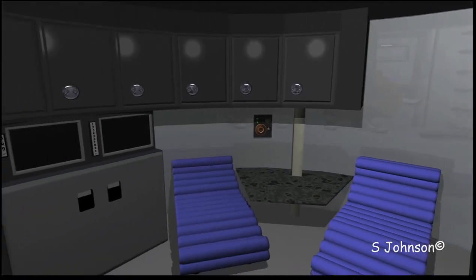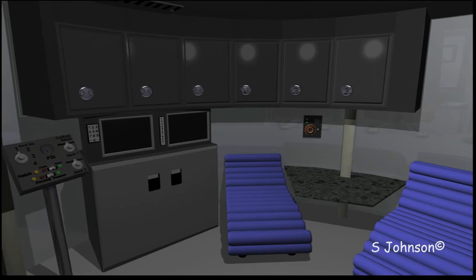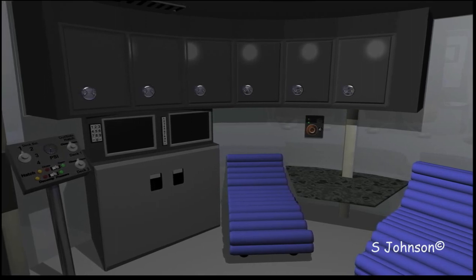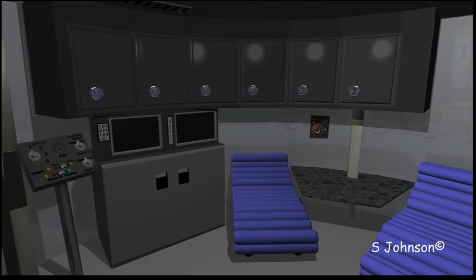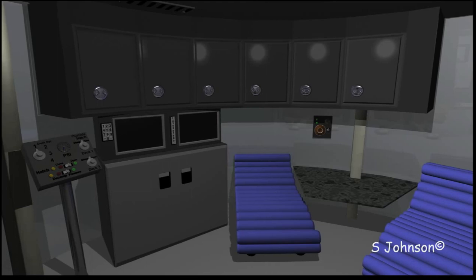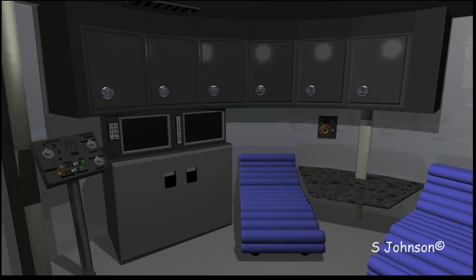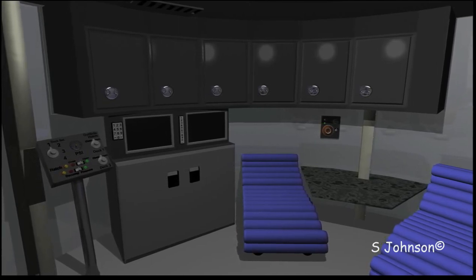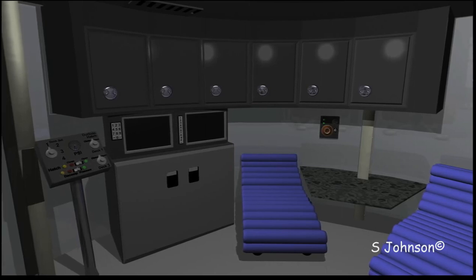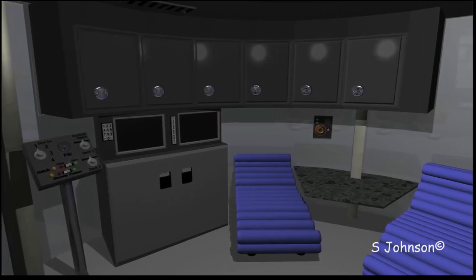Here we have some more lockers, same as before. We have a couple of lounge chairs, a gaming table between the two sets of chairs. I don't show it here, but I actually rigged them so that the legs will come up, the head will go down, it'll come at a right angle, things like that. Why? Because it's fun to do. Then we have the refrigerator, a large refrigerator, and you see there on top are two food preparation devices. Depending on the type of food, I imagine one would be like a radar oven, the other one would be something else in the future.